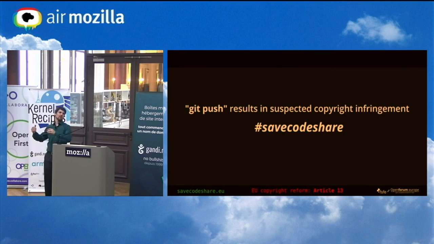This whole process is now going into the so-called trilogue. So the Commission, the European Council, and the European Parliament will go into negotiations and try to find a compromise version. If they are successful, that will probably happen before the European Parliament election. Afterwards, it will be a directive, which will then be implemented by member states. So this whole process will still continue a little bit. So the internet is not yet dead. That's the good news.